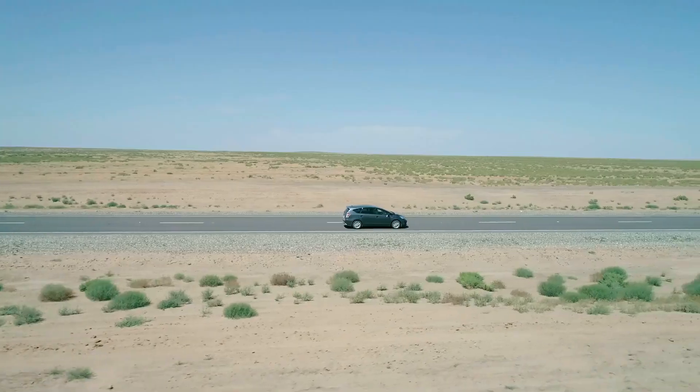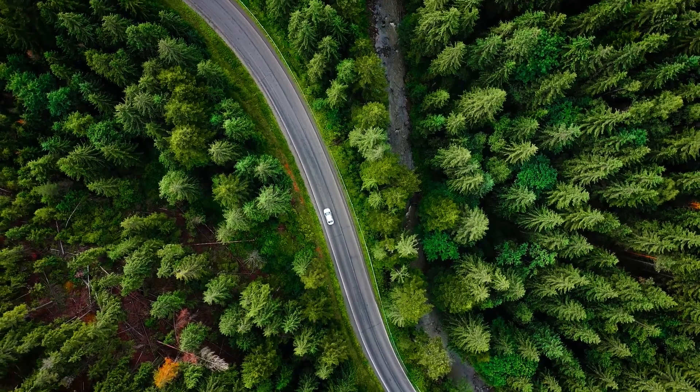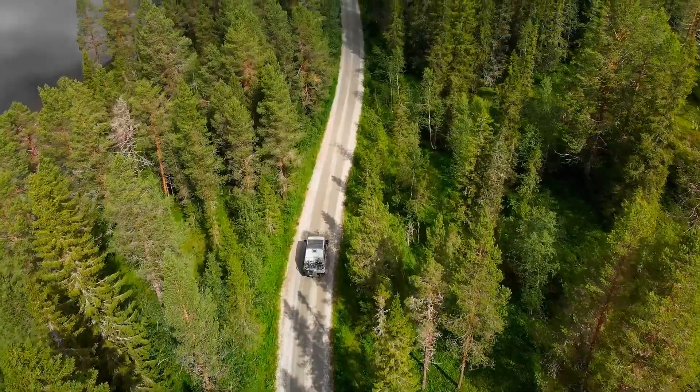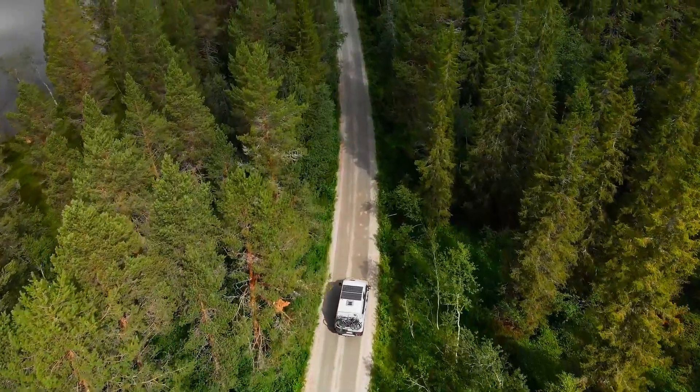The fourth drone rule that's commonly broken is flying from a vehicle or over moving vehicles. If you are a commercial pilot, you are not allowed to fly your drone from a moving vehicle unless you're in a sparsely populated area and not transporting goods for hire. You could also apply for a waiver to fly over moving vehicles, just like you can for operations over people. For recreational flights, guidelines emphasize maintaining visual line of sight and avoiding flying over people, which can be challenging from a moving vehicle. However, if you're driving in a sparsely populated area, flying is allowed as long as you follow safety guidelines and avoid reckless behavior. If the vehicle is not moving, the restrictions on moving vehicles don't apply, but you must still comply with all other relevant regulations.